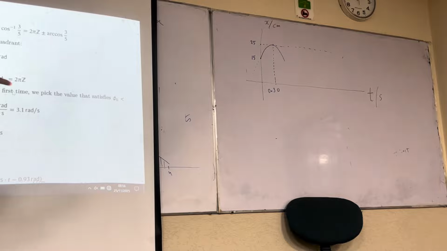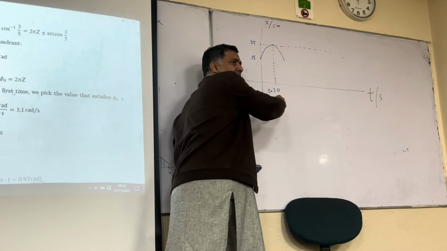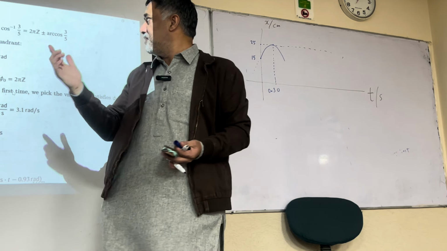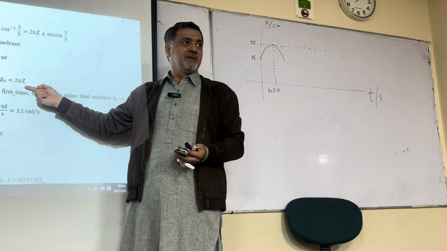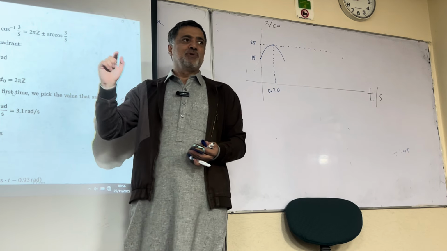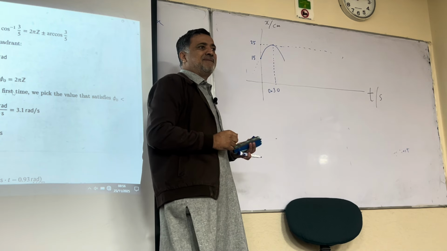So what is t1? This is our t1. So what is phi 1? How do we figure that out? Now we need to find ranges, because this can be anything. This can be 0, this can be 2 pi, this can be 4 pi. We need to find it. So how does this graph now help me?